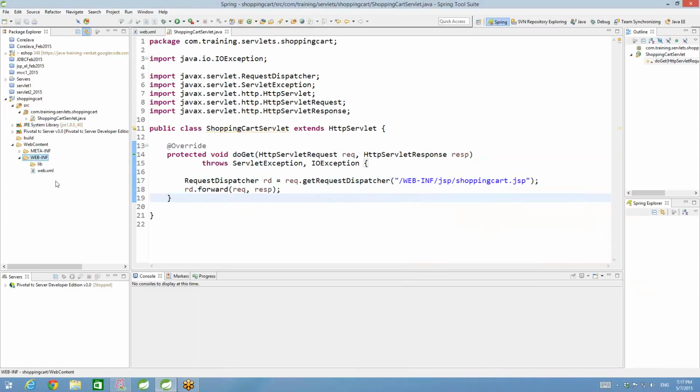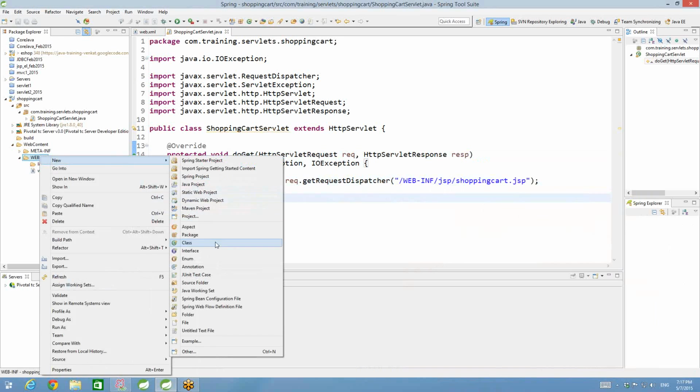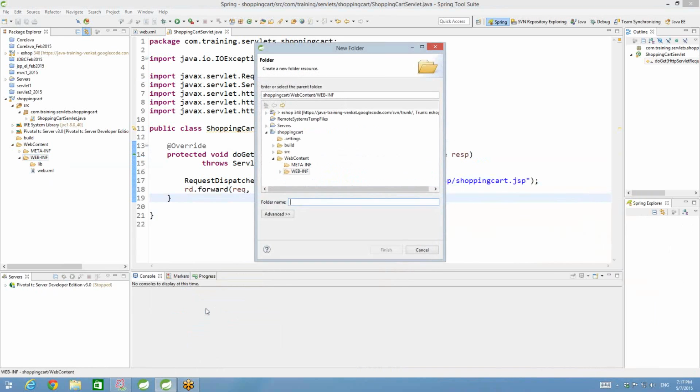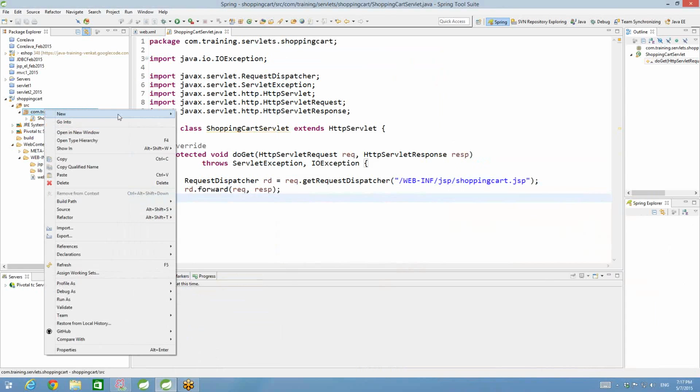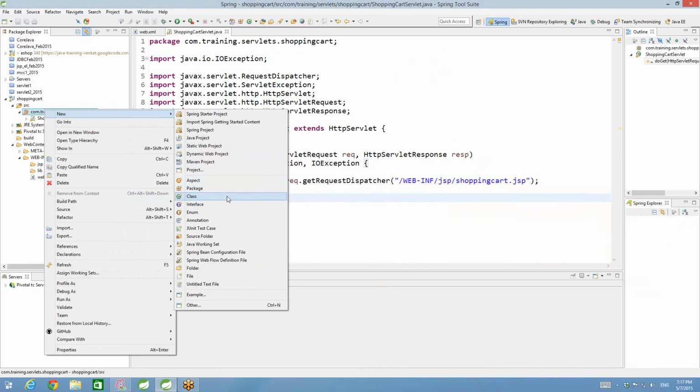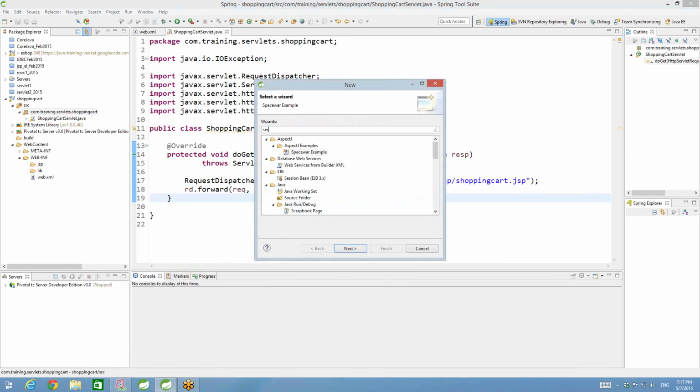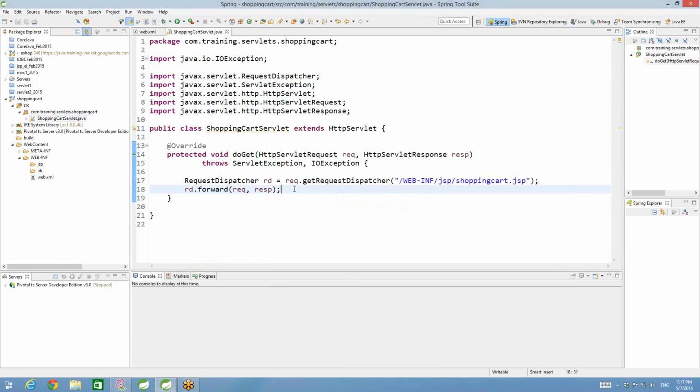So Venkat, one quick question. Yeah. See, although you created this as a servlet, how come you did not get that extends HTTP servlet in the beginning? Automatically, I did create new class here. I did not create a new servlet. If you go here, other and then servlet, then you will get all of that. Okay. Now I'll create the shopping cart.jsp here.